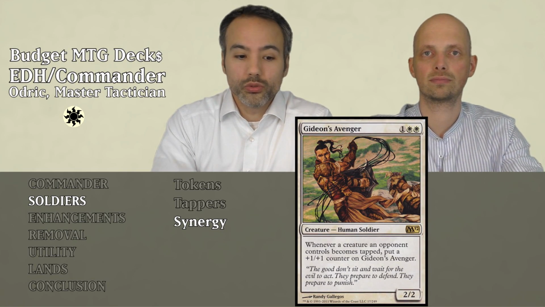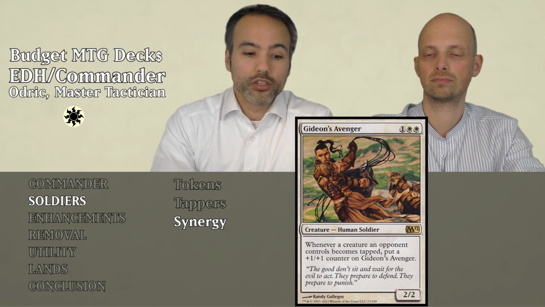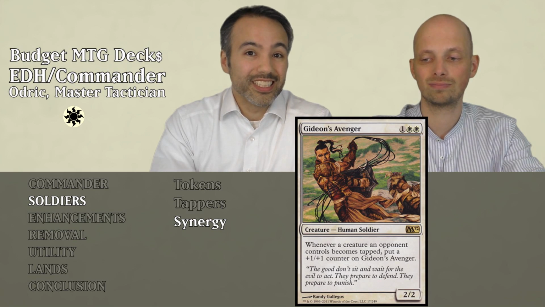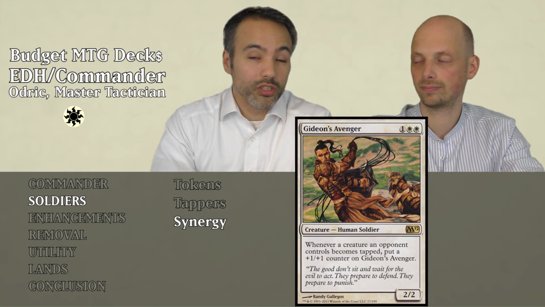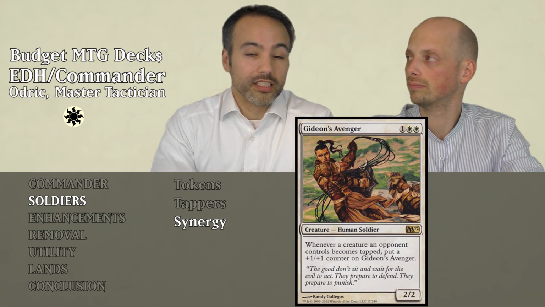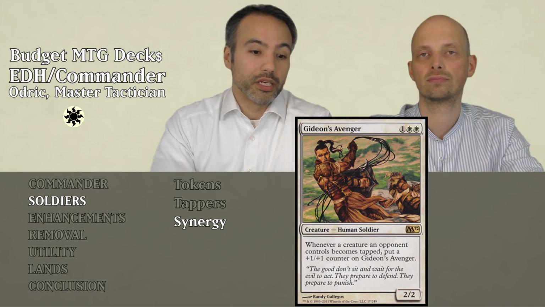Next card we have is Gideon's Avenger. For 3 mana, we get a 2/2 human soldier, and whenever a creature an opponent controls gets tapped, we get to put a +1/+1 counter on this guy. Just leave him on the battlefield, and slowly but surely this thing is going to grow to epic proportions, and it has the potential to become a huge threat on the battlefield.